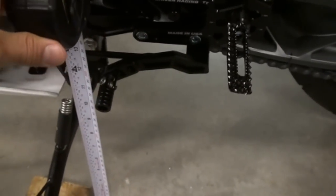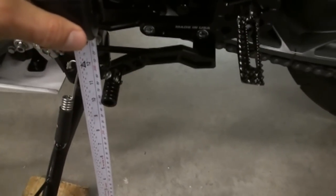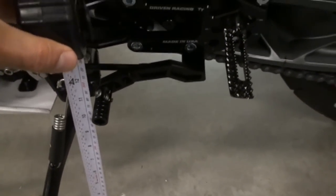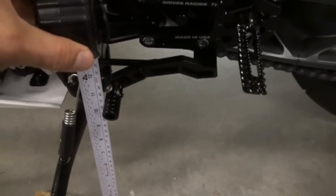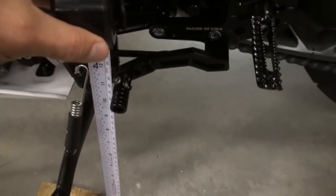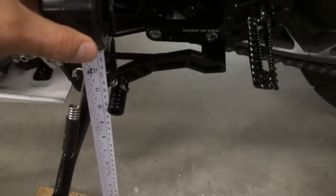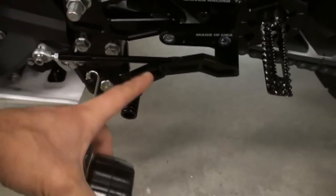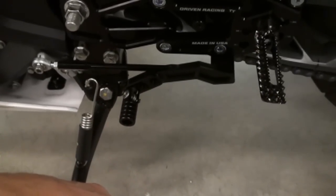Alright, so real quick, before you take your rod off, set a point of reference where your pedal is now, so that way once you put the new rod on and you're threading it all back, you're not having to guess, because it is kind of a pain when you have your shift pedal exactly where you like it, and then you take off the shift rod, and then you've got to thread it all back in, and you're a little half inch too high or too low, and you're out there riding around, like, oh man. So just take that as a point of reference, measure it, write it down, so that when you put your new rod back on and thread it all up, you can put the pedal exactly the same height as it was previously. Save you a little bit of headache.